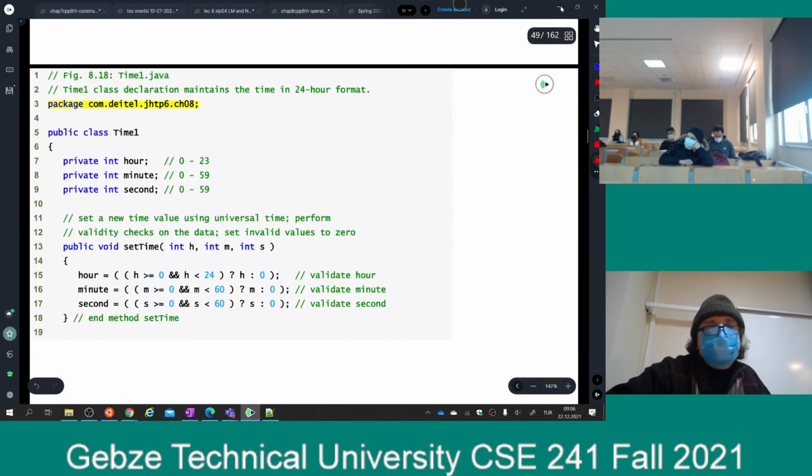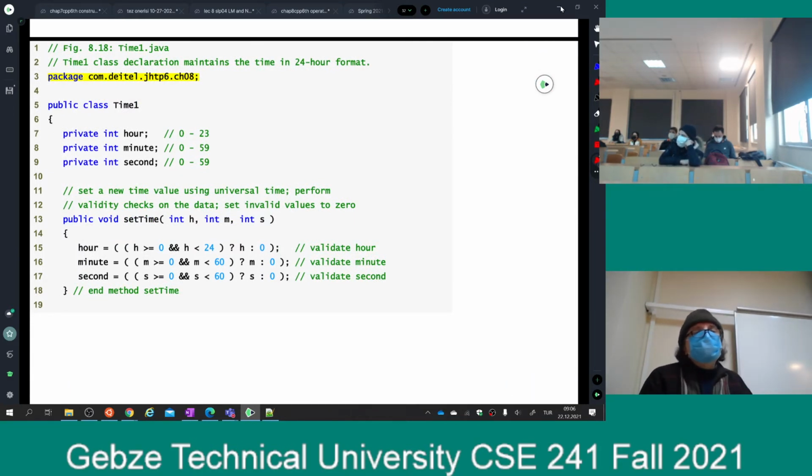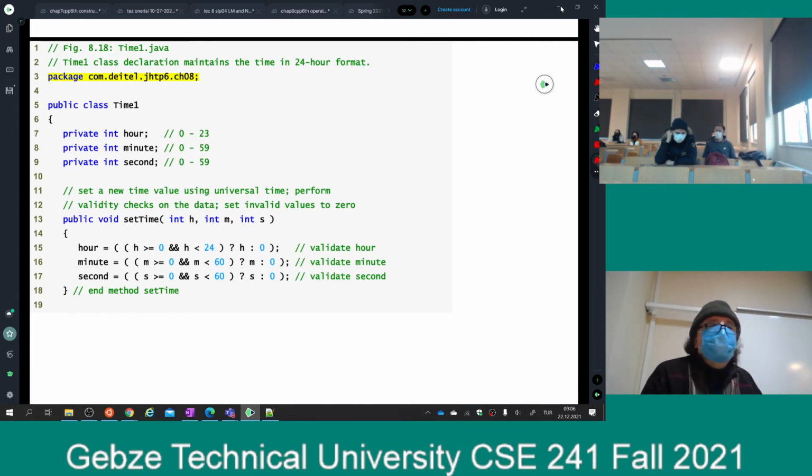Let's look at this one. At the beginning of your file, you say, I have a package, I am contributing to this package. This is my package name, and this is my class name inside this file. You may add more classes to this package as long as you put this line at the beginning of the file.